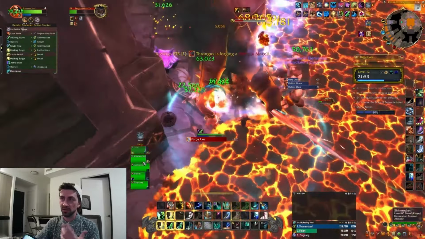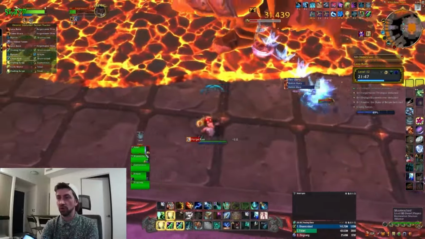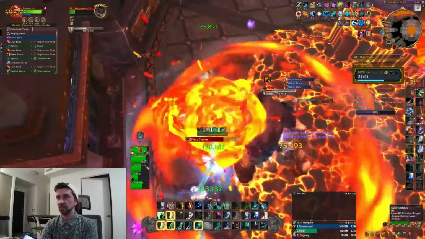What I found when I had a little bit more practice and got good at this fight, I would use a Surging Totem window for one forge weapon, and then I would use a small throughput cooldown for the next one, and then just cycle back and forth between that, and that was more than enough to handle.